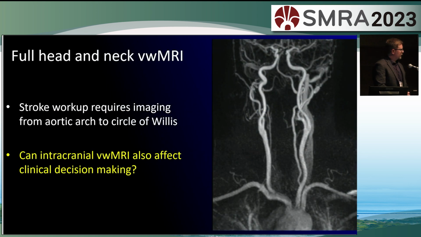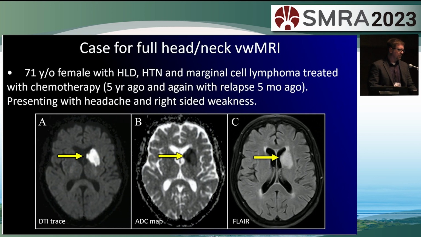So this was all well and good. Our neurologists and neurosurgeons seemed to buy into the intraplaque hemorrhage imaging as well as the use of MPRAGE for dissection. But really, to detect stroke etiology, you need a full workup through the aortic arch, through the circle of Willis. And it took some time to get people to buy in to intracranial vessel wall MRI, at least clinically, at our institution. But this case in particular changed a lot of minds at our weekly neurovascular conference.